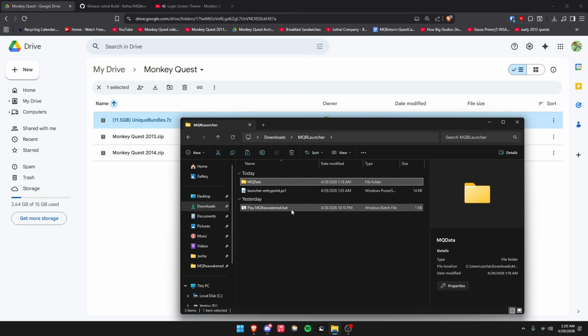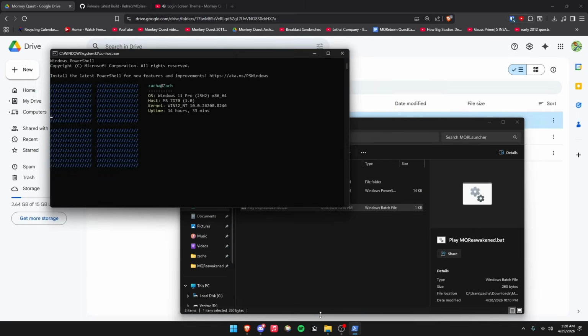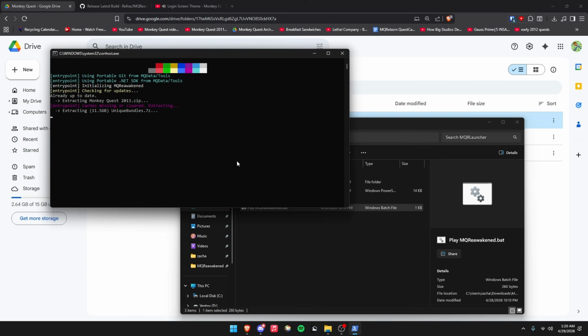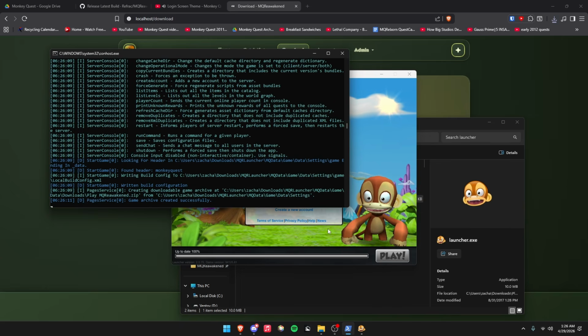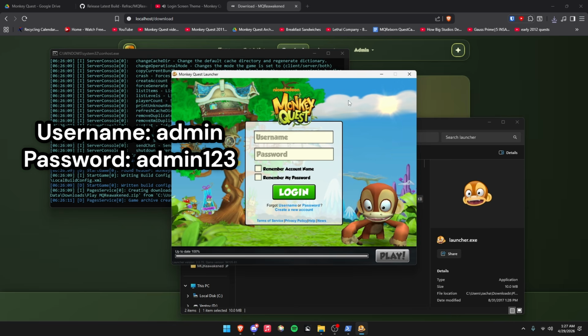Now we can go back to the MQR launcher folder and click play MQReawakened. And now just go through that process again, and you should be able to play 2013. Alright, now that it's done loading, you can go ahead and download the zip file from the website, and now we can log in.